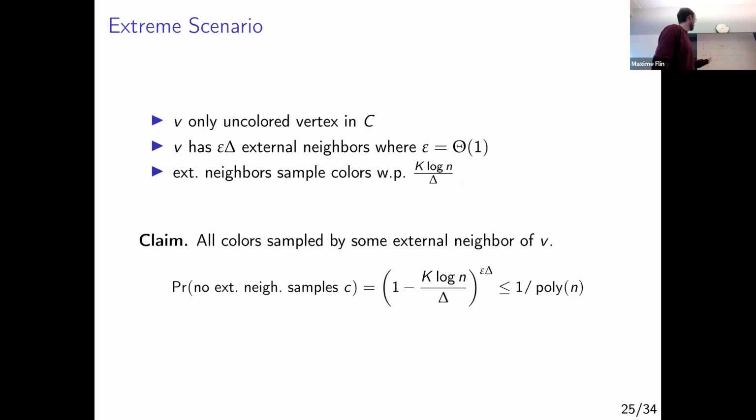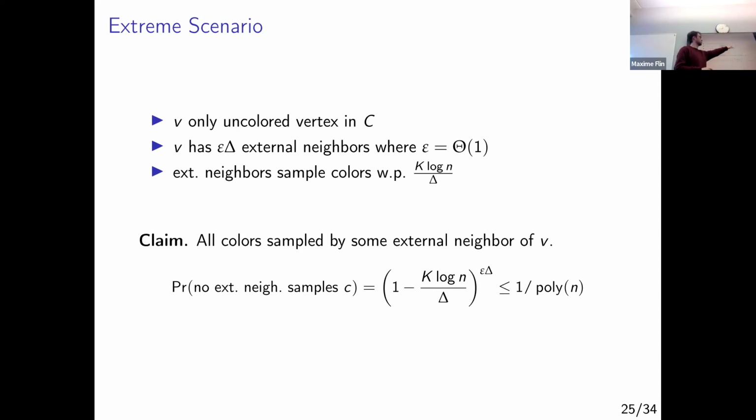And just to emphasize how bad this is, if you just think of one iteration of growing the tree, the nodes are sampling log n colors in this one iteration. And if you have delta epsilon external neighbors, with high probability someone is going to pick the color you want to use. So it's almost certain you're going to have a conflict. And this is really bad.